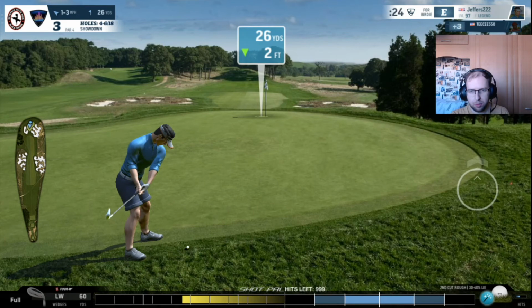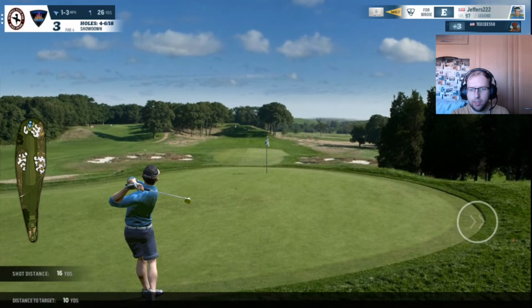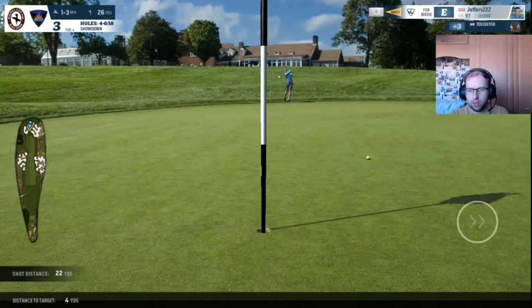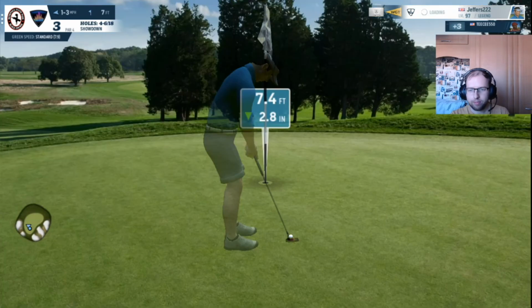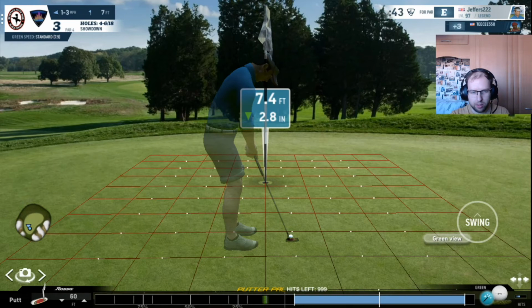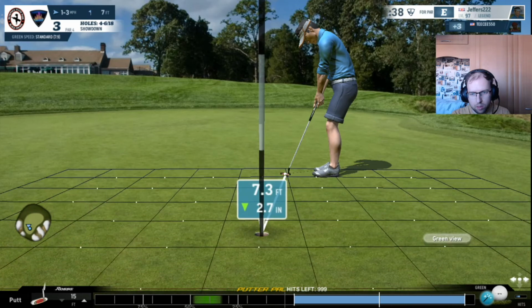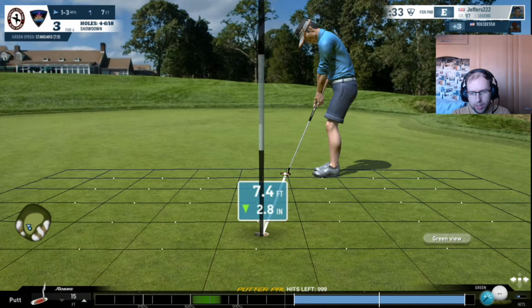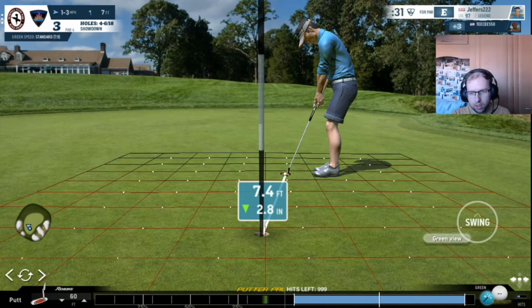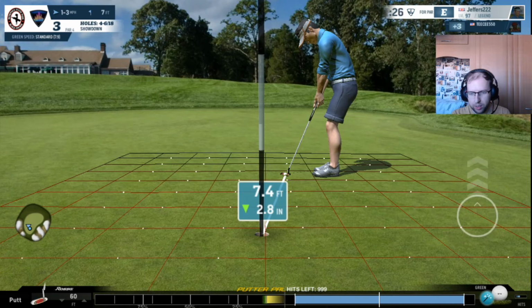This is probably too much, but hopefully I can get it fairly close. Come on, get down there. Yeah, I need to give it more, but I've got a putt to save my par. It just needs to drop. There's not much break there, I'm just going to hit it at the hole, I think. And just, I guess, hope I get lucky with the break of it.